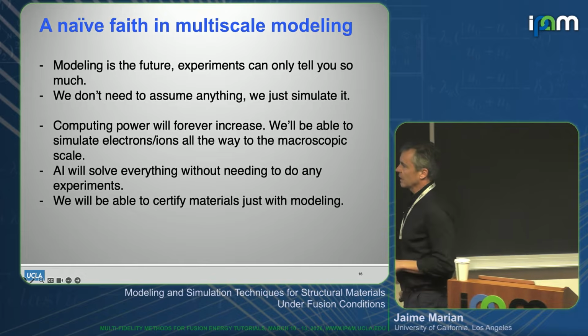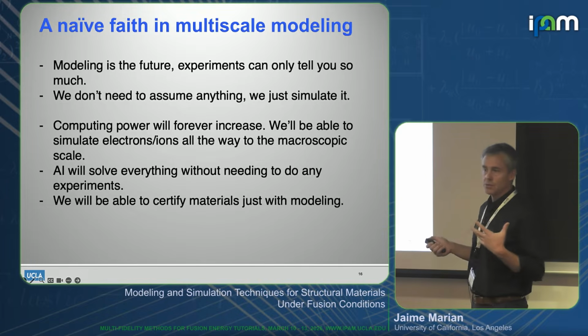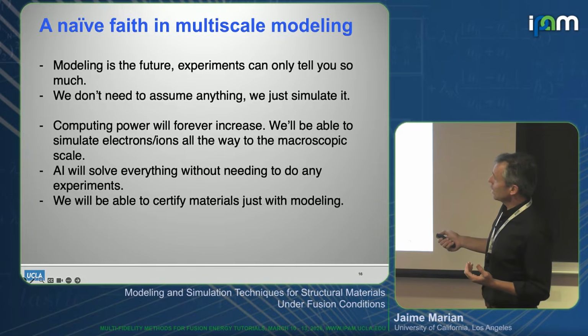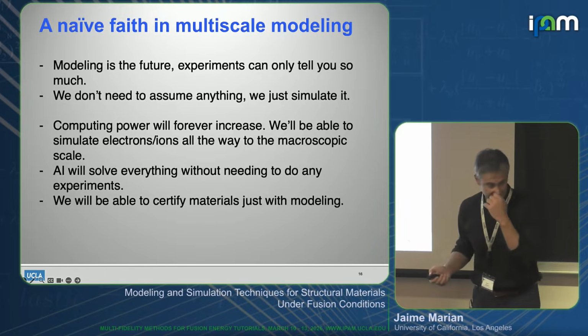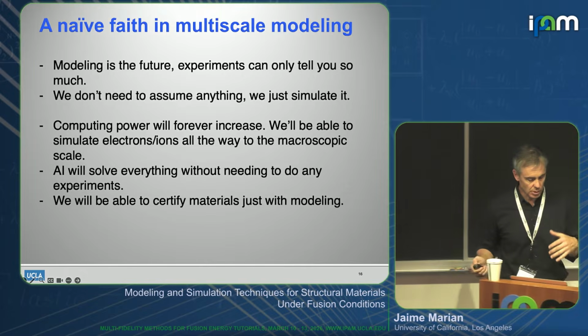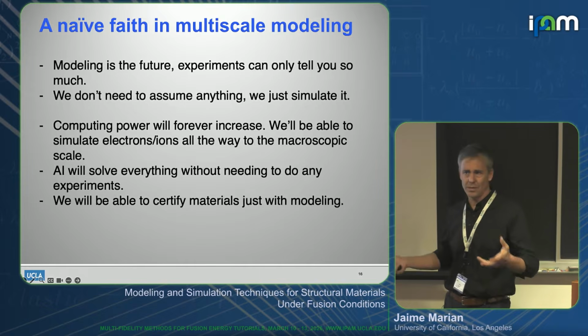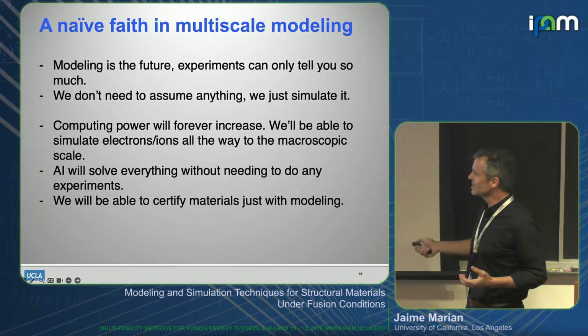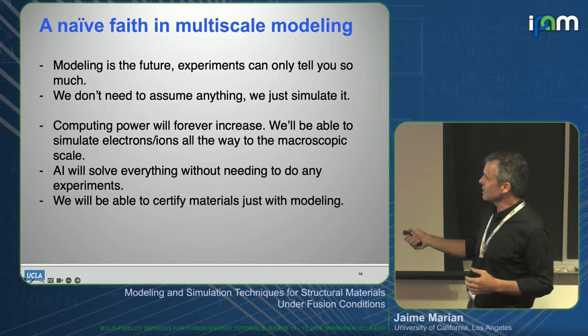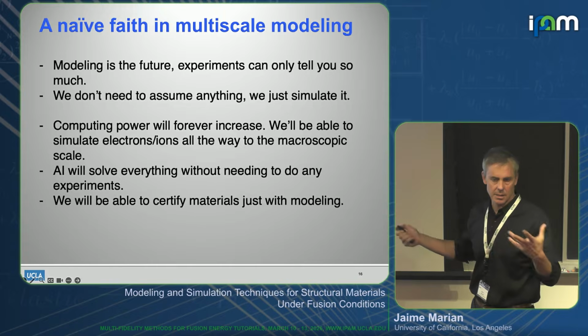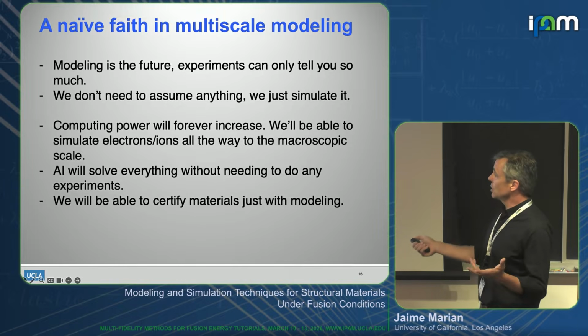Okay. The other thing is that because we don't really have fusion reactors yet or fusion testing facilities yet, we are tempted or biased to place a naive faith in multi-scale modeling sometimes. Especially when you talk to people outside the field, they say, "Oh yeah, you just model everything. You know, now we can do video games, we can do all kinds of things." And you'll hear things like, "Modeling is the future. The experiments can only tell you so much. They're dirty. They're expensive. You just don't need to assume anything anymore.